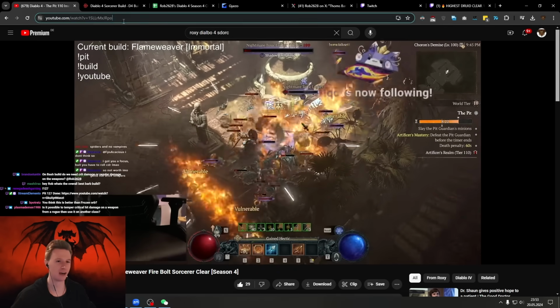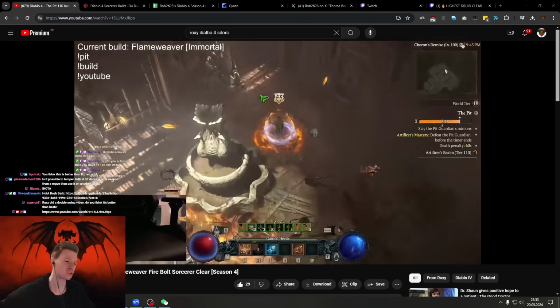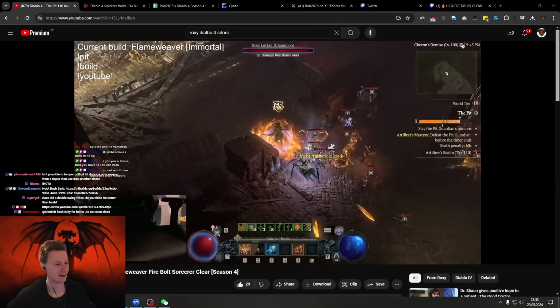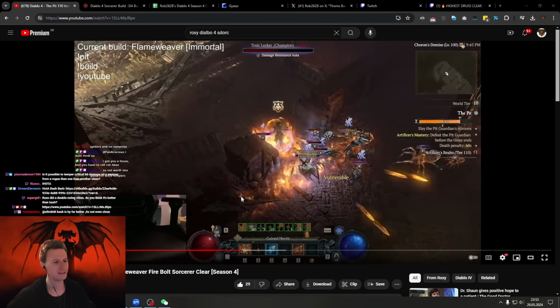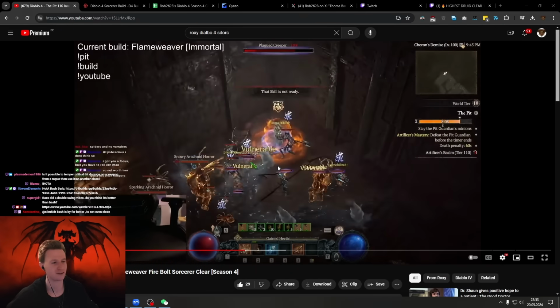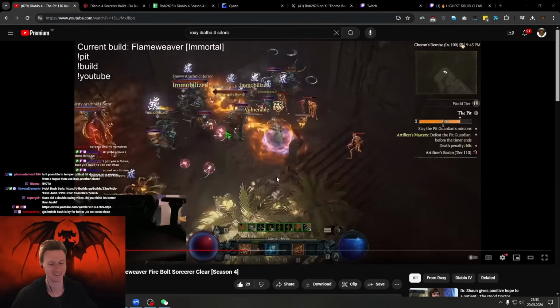Hope you enjoyed. Check out Roxy, and both of the things will be in the description. I'll check out some Uber Torment boss clears and Lilith clears as well. I think this is probably the easiest Lilith you can do, because you're just going to be immortal throughout the entire Lilith fight. You can just stand in the fire, everything.